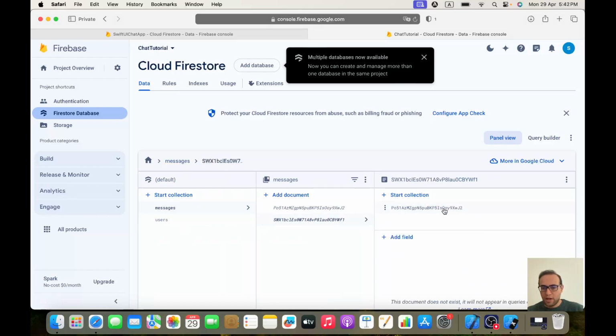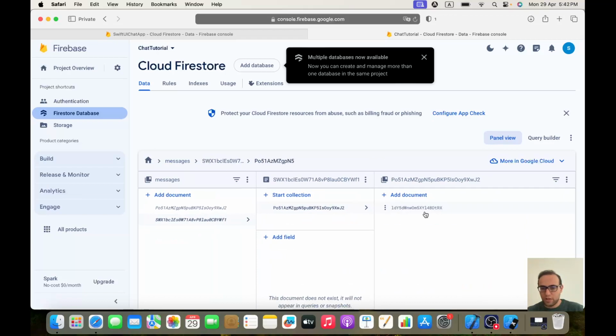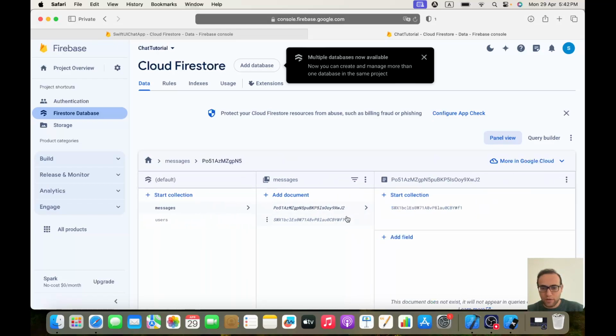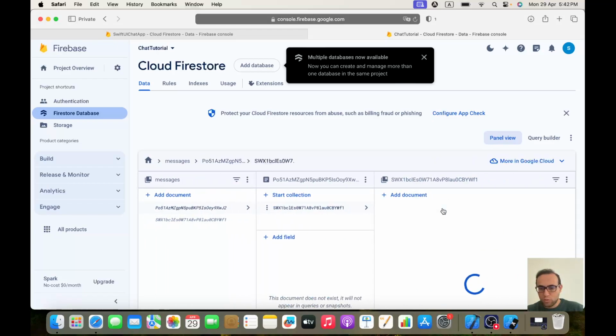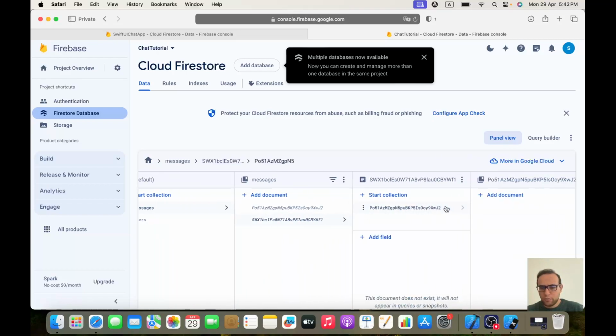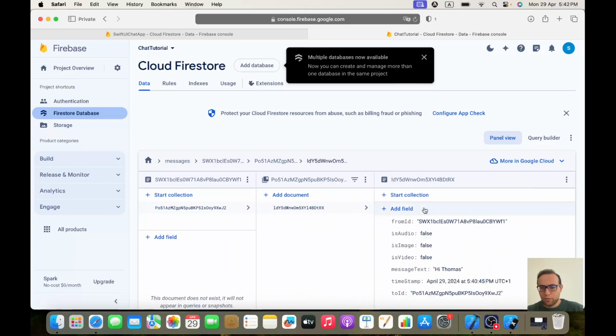He got the ID of Omar Famry, and from there the same document ID. So if I go to Thomas Shelby, I will find the same document ID, which is perfect. And from there, of course, if I click on the document ID, I find my message text, my timestamp, and everything. And that's all we want to do in today's video.